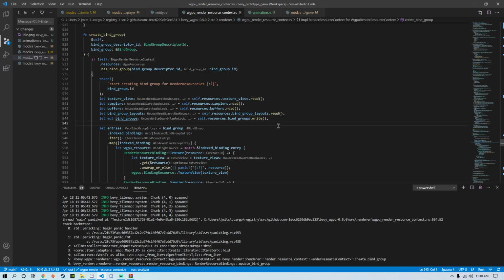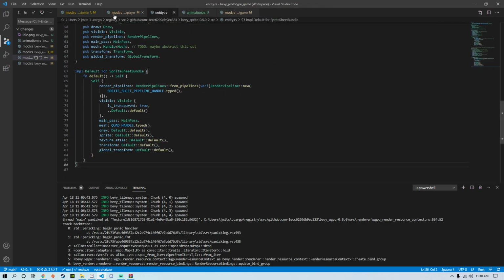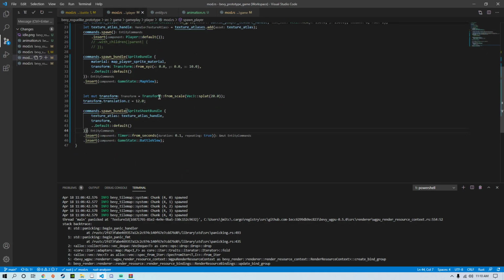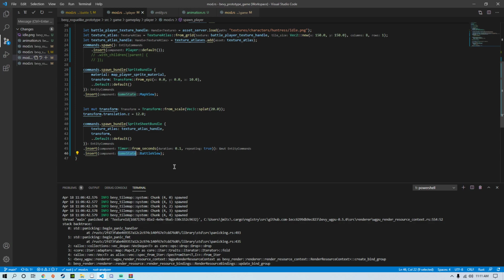We would need to know how it was created in the first place, and we have no way of knowing that, because each thing that's associated with this game state component that we have, nothing tells us how to create it other than this code here, so our visibility switcher isn't gonna know. I mean, we could have a spawn player battle view and a spawn player map view, and then we destroy everything each time, but that just seems like too much of a hassle.